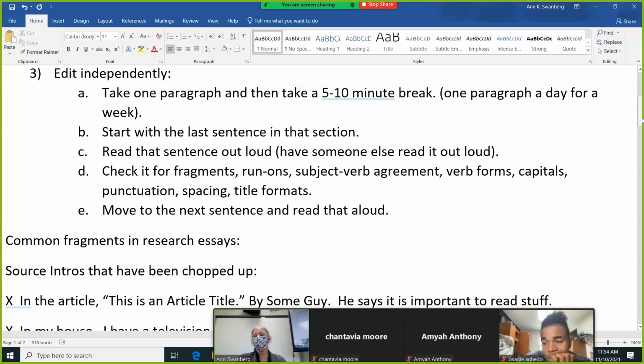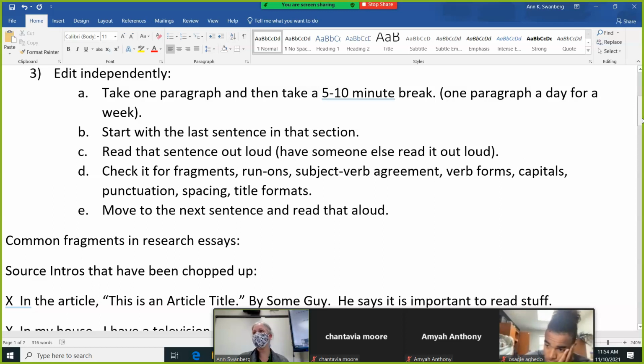So do a paragraph of editing and then take a break, right? How long a break you take depends on how much time you have and how many paragraphs you have to edit. If you have 20 paragraphs to edit in 5 days, you're doing 4 paragraphs a day and not more than that, okay?